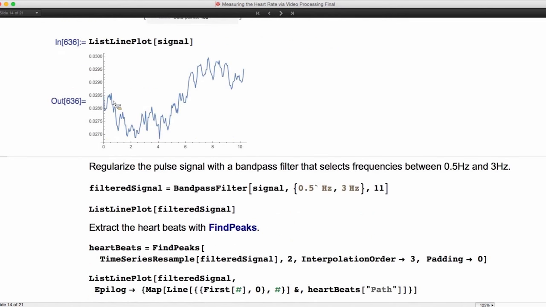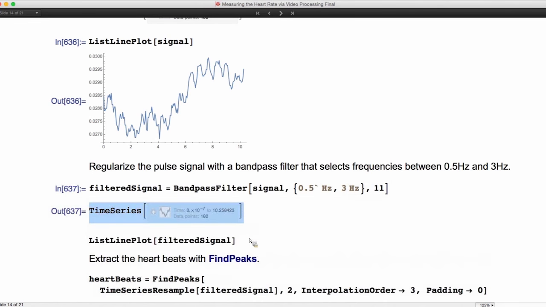All right, now, we do see here some artifacts, and we can take some additional knowledge about the heart into account. We know that the heart rate, unless I'm really seriously dead or sick or maybe hyperventilating, should be somewhere in the range of half a hertz, so 30 beats per minute, to something like 180 beats per minute, so 3 hertz. So knowing that it's somewhere in that interval, I can apply a bandpass filter to the time series, and I get a somewhat better signal.